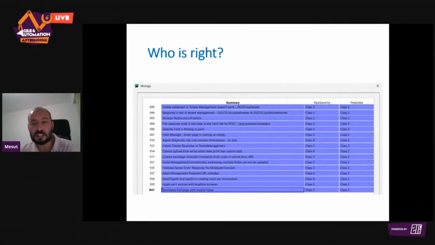Finally, we can discuss that there is no absolute truth in this study. As a human being, I create a bug and set the severity level of the bug, but who can say that my decision is the correct one? I create a bug and set it to severity 2, but someone else can regard it as not severity 2 but severity 3.